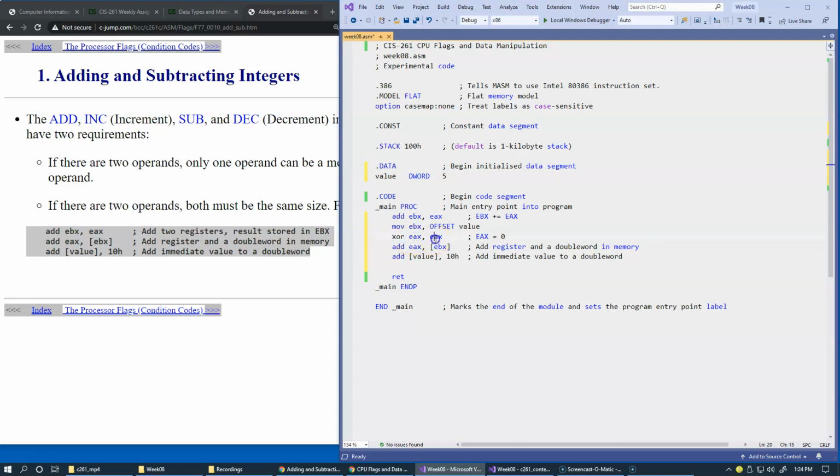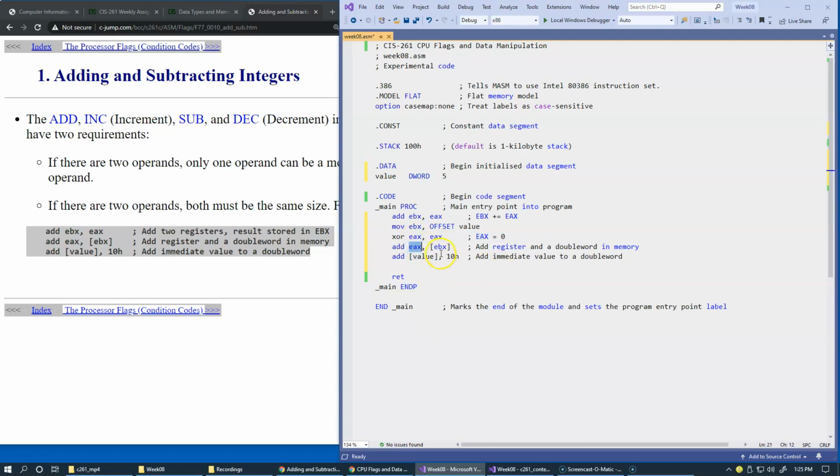Of course, there is no difference between EAX and EAX, so as a result every bit of EAX will be reset to 0. Essentially, this is the fastest and most efficient way to set a register to 0. So when you see something like exclusive OR of something with itself, it means just assigning 0 to this register in our case.